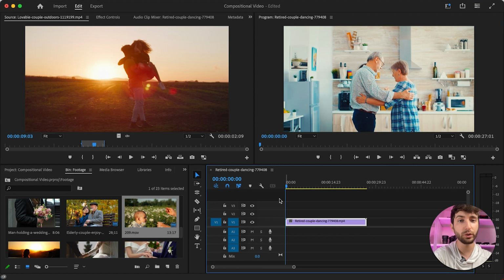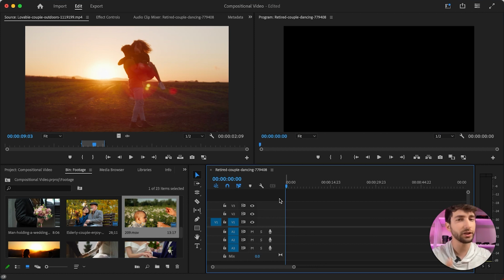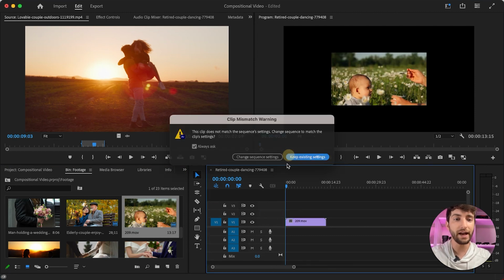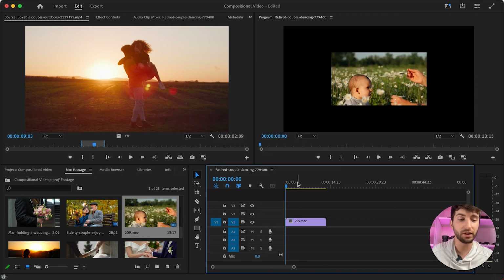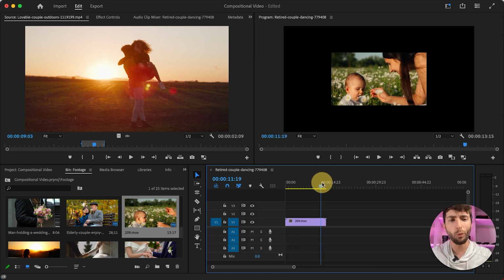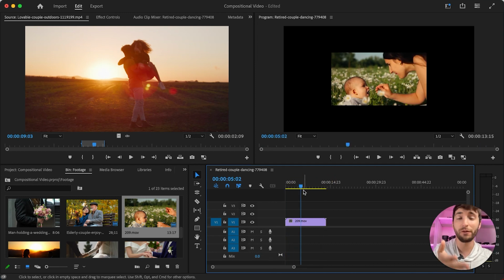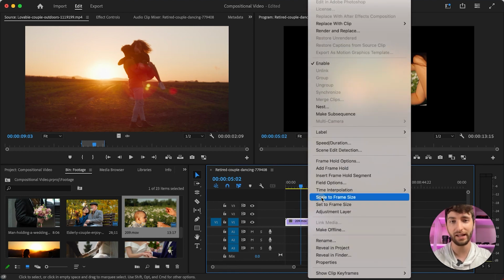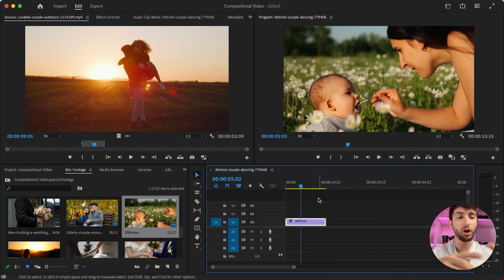Similarly, sometimes even when you do it right the first time, you're gonna have some clips that just aren't the same size as others. So let's say I bring in this video. You're going to see that it is going to be smaller than the rest of the project. And I really don't want that. I can fix it though very simply. I simply right click on it, and then I scroll down to the bottom where it says scale to frame size. Then when I hit that, it's going to automatically expand it to reach the size of the video.